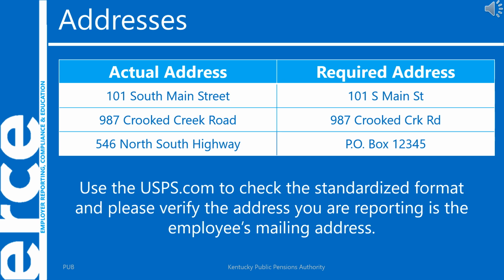It is also important that if the employee has a P.O. box, that is provided to KPPA, as we need the mailing address on the employee, not their physical location. As you can see in the example, it is sometimes difficult to guess what a correct address will be, so we strongly encourage using the USPS standardized address and verifying mailing address versus location address with the employee if possible.